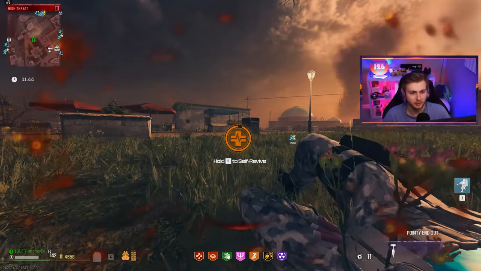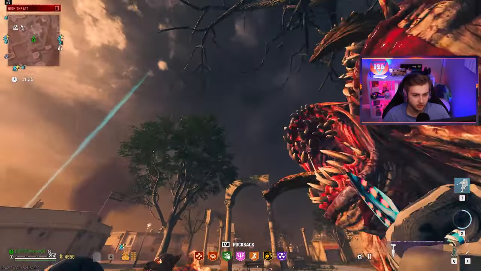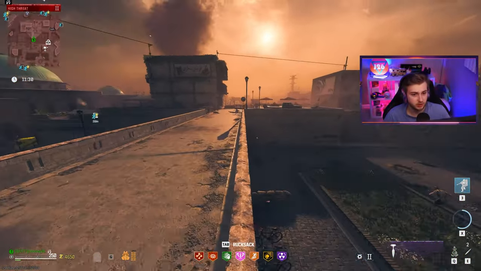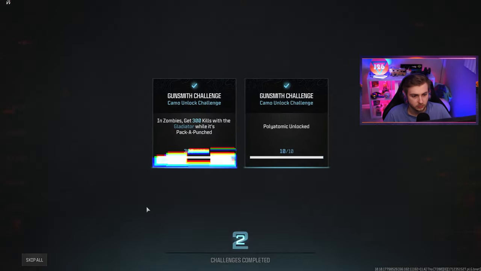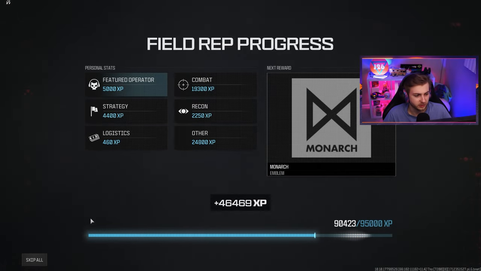Wait, it says polyatomic underneath it. What? Hello? That's not even this game's camo. And we're not doing anything to this mega bomb. And I have one self-revive left. Let's get out of here. Beautiful. Is it going to show polyatomic or did it just mess up? Oh, it says polyatomic again. And then it switched to serpentine or serpentinite.